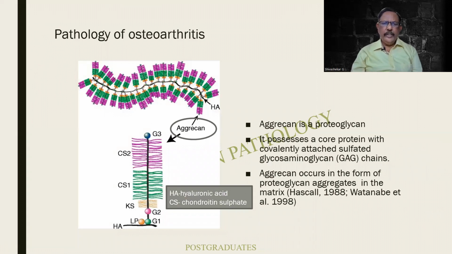The pathology of the osteoarthritis. I told you that proteoglycan is important. Collagen type 2 is important. Proteoglycan is very important. And aggrecan is one of the ingredients of proteoglycan which you people will have to mention. And what is this one? So this is the proteoglycan and HA. Later on, I labeled them as hyaluronic acid. And CS, the chondroitin sulfate. Aggrecan is one. So this particular unit is called the aggrecan.